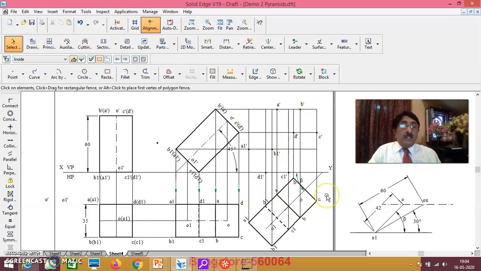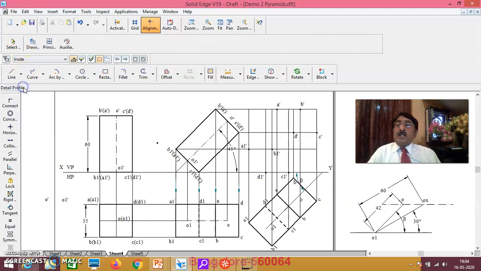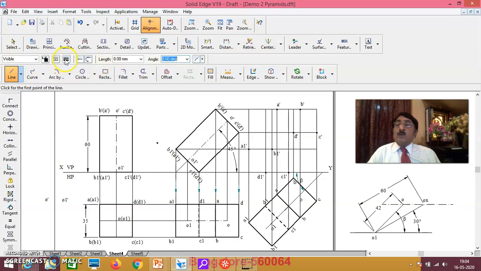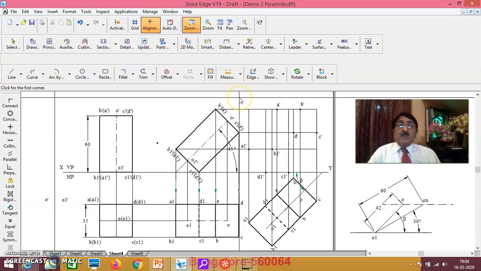Okay. Now, once you've done this, you know very well, first step, this is a very, very important thing, and you should have real good confidence, that is confidence as well as procedure to complete. Otherwise, everybody will come halfway through and stop. Now, once you've done it, now I'll go for 0.5, okay, continuous line. First step in any problem is complete the outer boundary. See here, when you're not getting here, it's better you enlarge it. Okay, enlargement is always helpful to you.